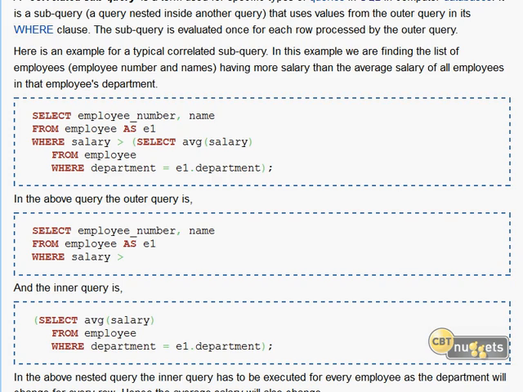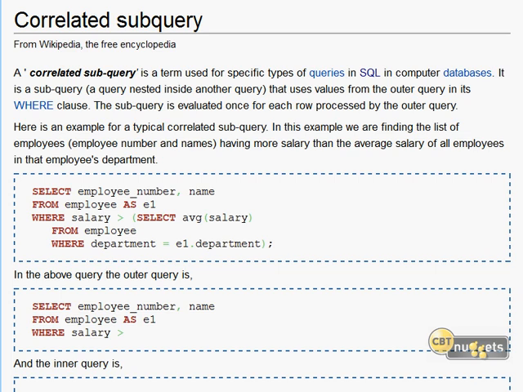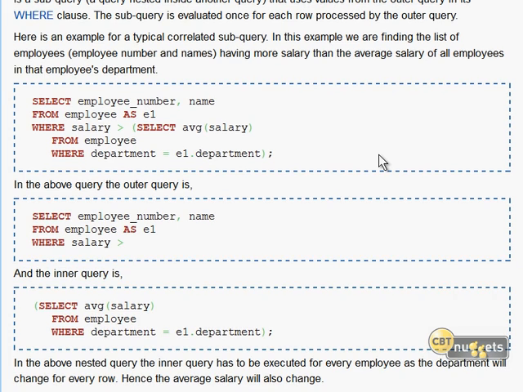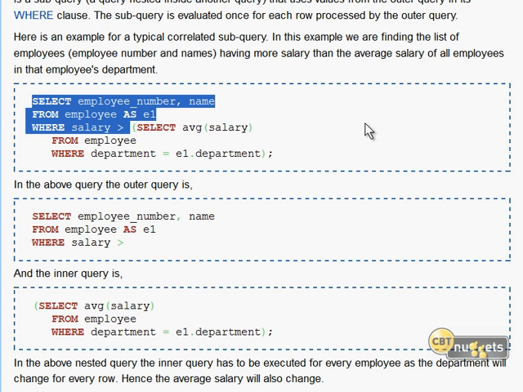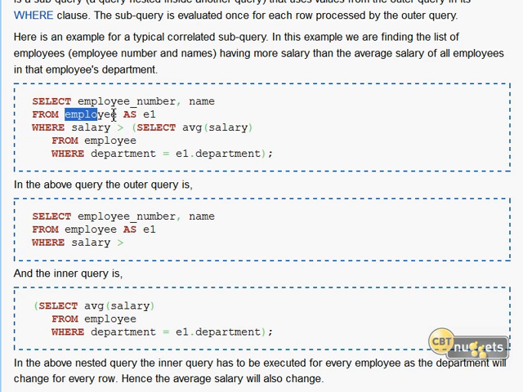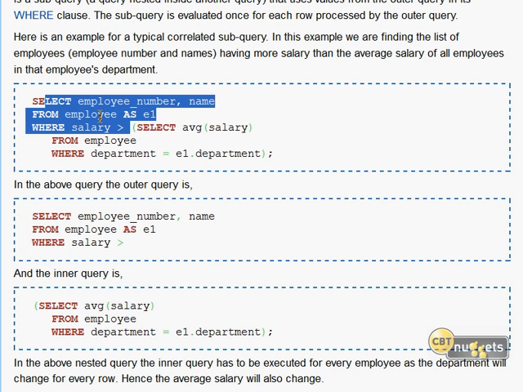This comes from Wikipedia, and this is kind of tough to wrap your mind around, so I think a second example is germane. Now, the example in the Wikipedia article for correlated subquery uses generic ANSI syntax, so we're going to have to modify it slightly. The question that we're looking for an answer to is that we want a list of employees having more salary than the average salary of all employees in that employee's department. So you see you have a couple variables moving simultaneously here. And we have our outer query, select employee number and name from employee, and we're aliasing that table to make it explicit. We need to think of name resolution here. And salary is greater than, this concludes the outer query.